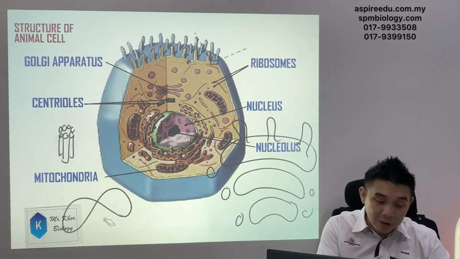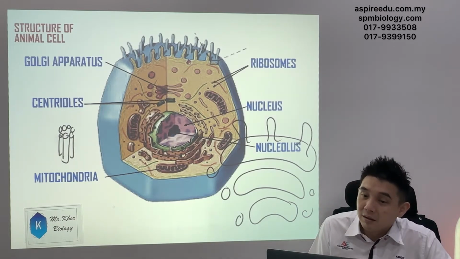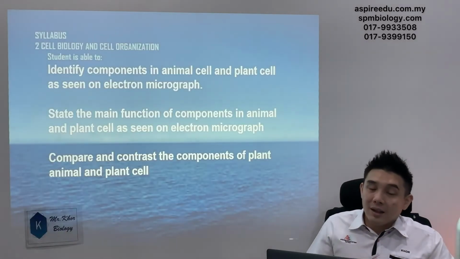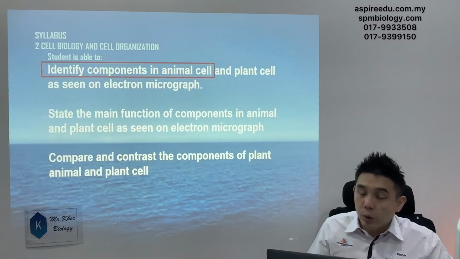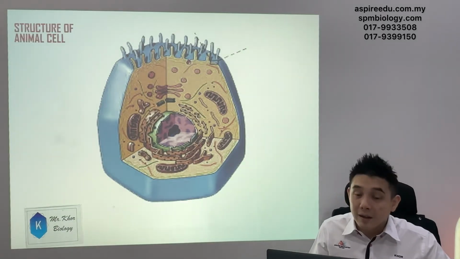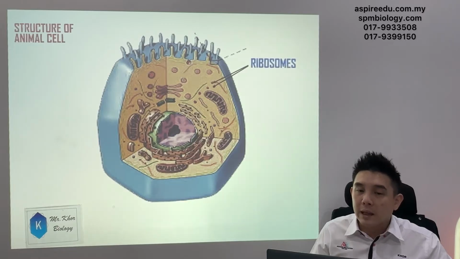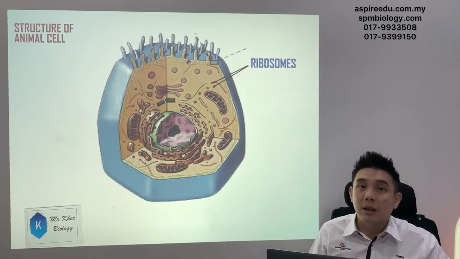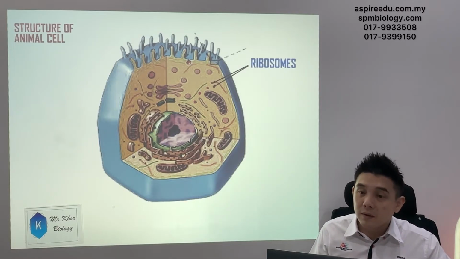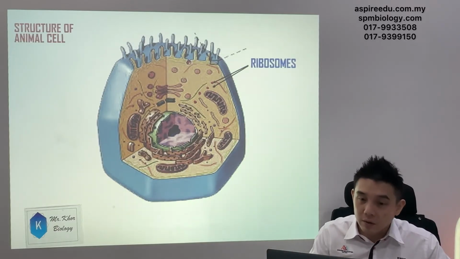Guys, this is Golgi apparatus. Let's go through the same thing once, then we move on to another slide. Guys, ribosomes, can you tell me the keyword for ribosomes? Yes, small. Smallest organelle.